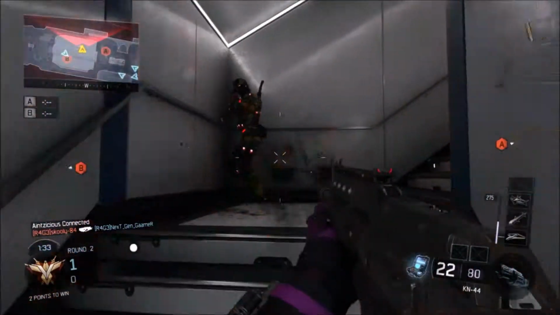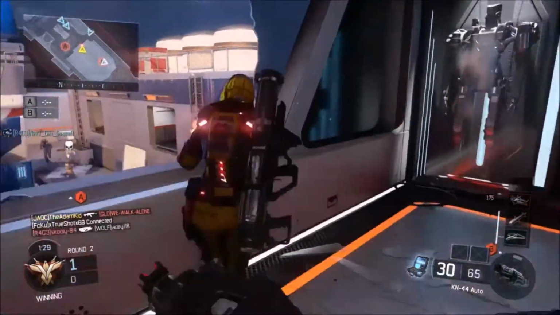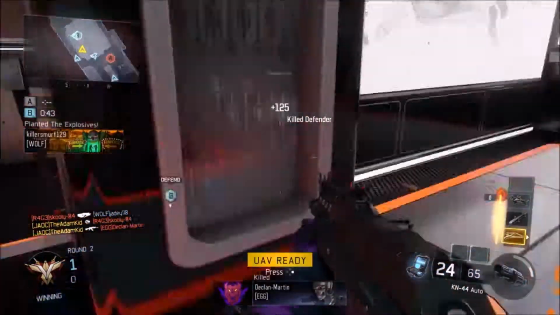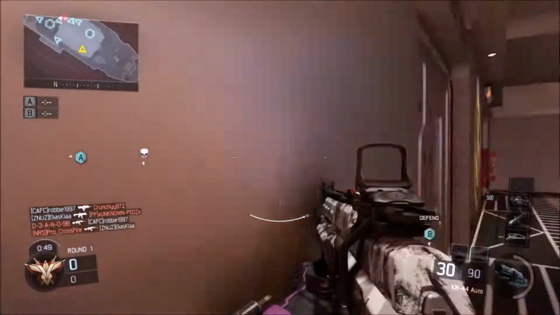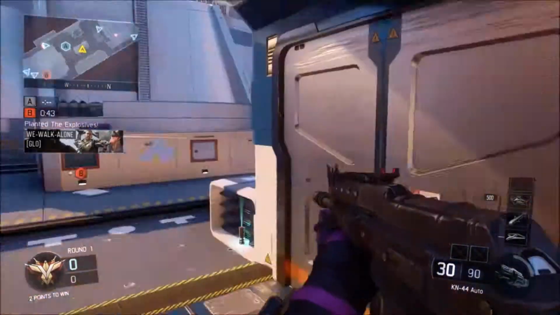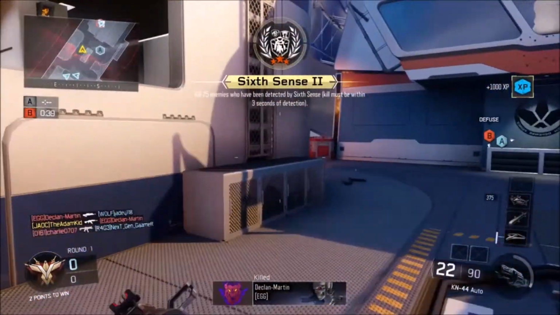So the map obviously follows the basic layout of Hijacked, only this time we're in the sky and not in a boat in the middle of the ocean, which is strange. I guess that's what 2065 does to you. And this map utilises Treyarch's famous 3-lane map design quite well, except for in the middle where there's an open space, which is where you get absolutely destroyed if you make one step towards that zone.